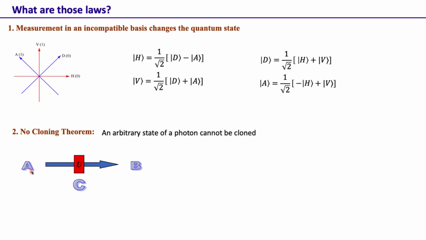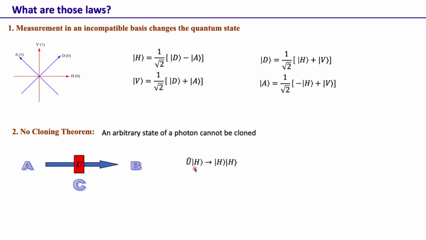So let's say we have this party A that wants to send a message to B, but then we have an eavesdropper C that has this cloning machine given by this unitary operator. And this cloning machine, for every photon sent, generates 2 photons with the same state. If that is possible, then C can keep 1 photon to itself and send the other one to B, and this way C would be able to get all the information being sent by A. But this theorem says that there can be no cloning machine that can do the cloning for an arbitrary quantum state. Okay, so here is how the proof goes.